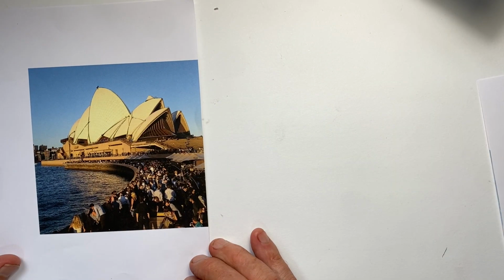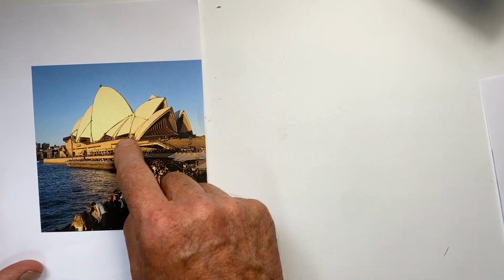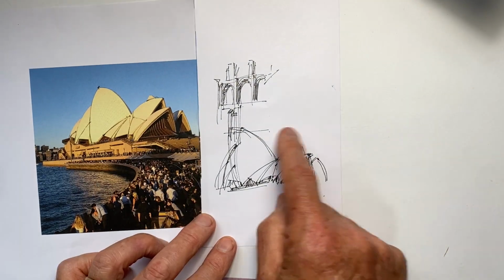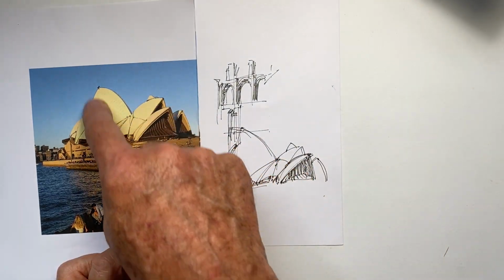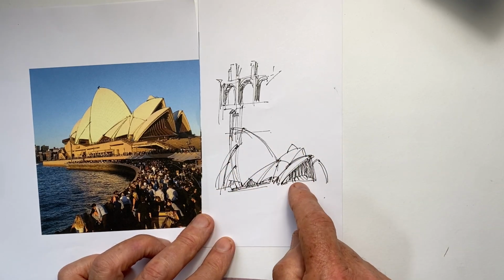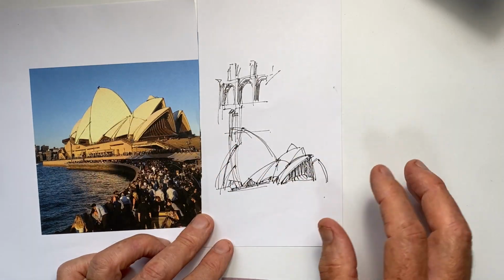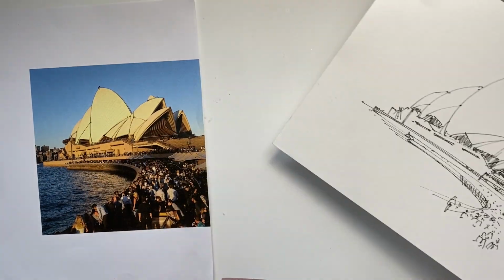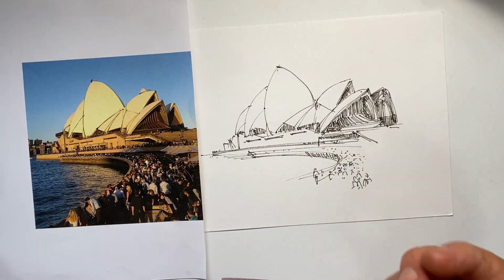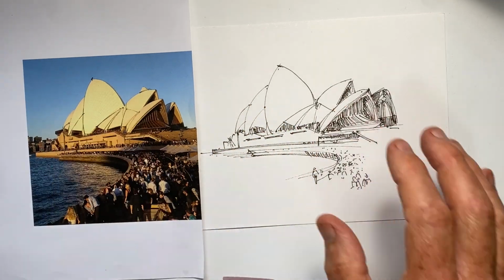The Sydney Opera House is not a particularly easy subject. You'll notice that I just made a bit clearer how the shells were outlined, and then I worked at really drawing these shapes attached to each other in the same way. And the main thing I got from this was that I'd made this large shell not quite full and not quite rounded enough. So then when I drew the actual drawing, which was still just a 10-minute quick sketch, I was more prepared for the shapes I'd have to draw.